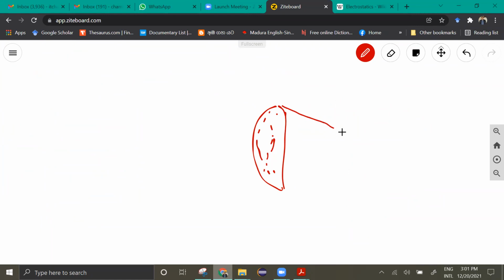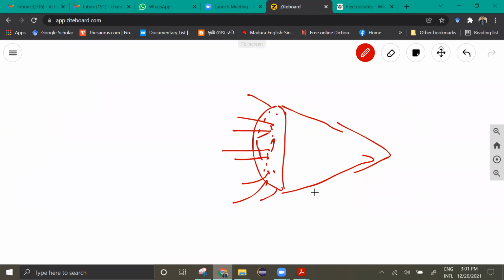The basic idea here is that a mic can capture the sound from here. If the sound source is here, then it cannot capture those sound waves directly, right?